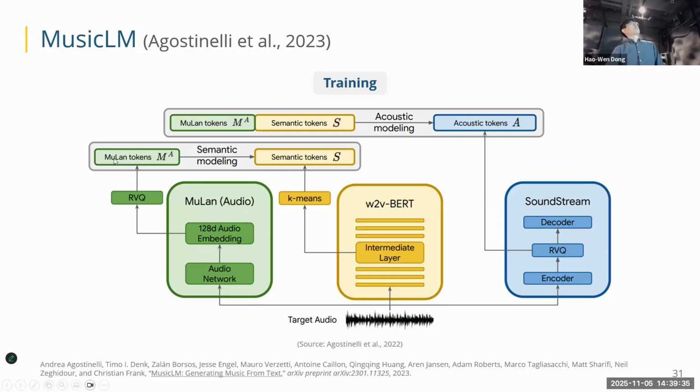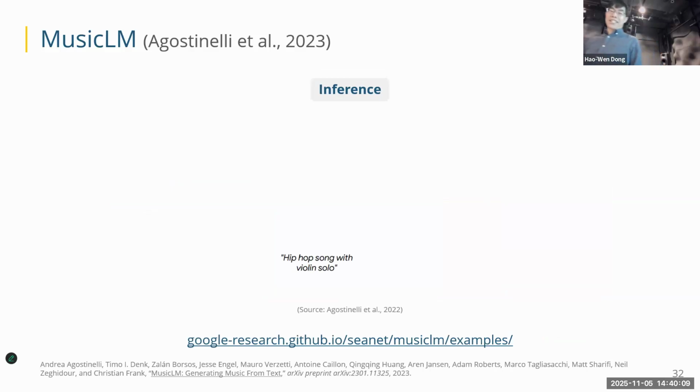So you can actually just jump from Mulan tokens all the way to acoustic tokens, just as previously in AudioGen. But in this case, MusicLM divided it one step further, with an additional middle ground between the text and the tokens for your codec. Anyway, they trained it on a big data set, of course: 5 million songs, 280K hours, so a huge data set.